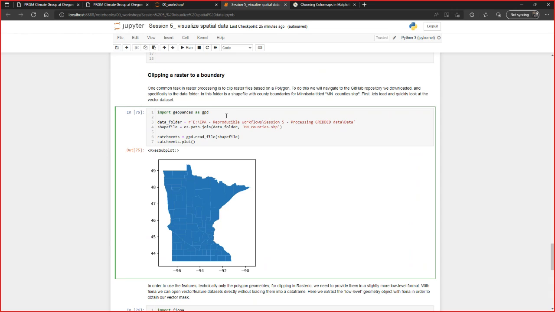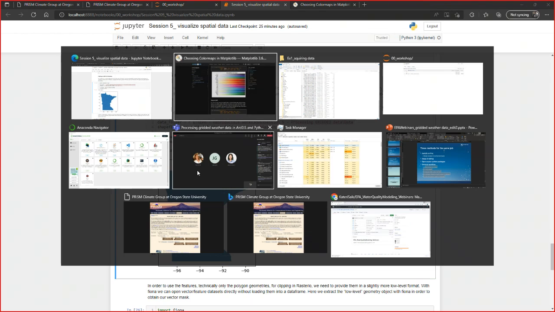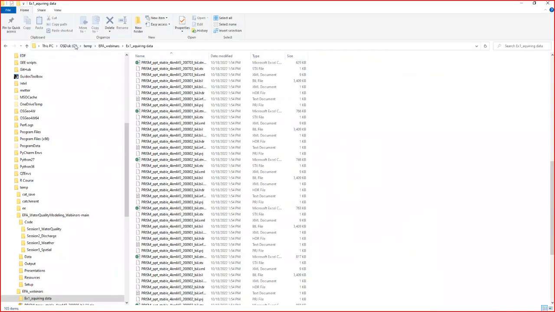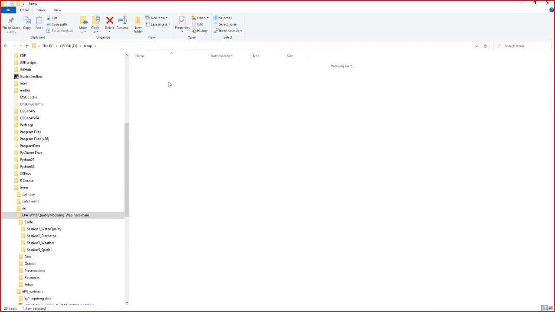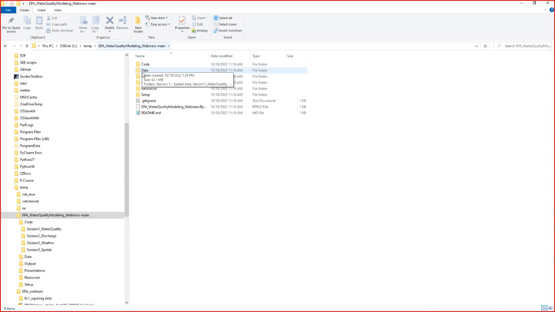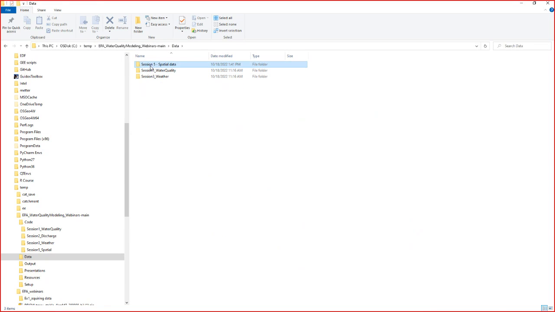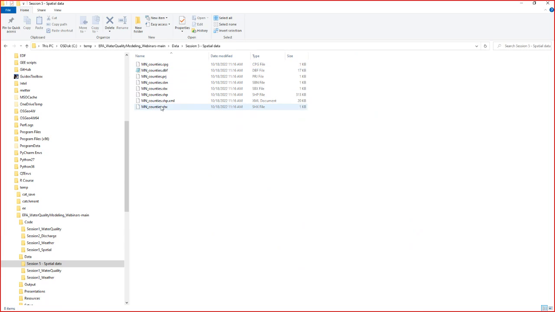So it works quite similarly to rasterio in the sense that at the end of the day, we have to tell it where our data is. If you'll remember, we specified a data folder. That's actually not the right folder. That's an older one. So in our webinar folder, in data session 5, we have this Minnesota counties shapefile as just an example of data to use today.